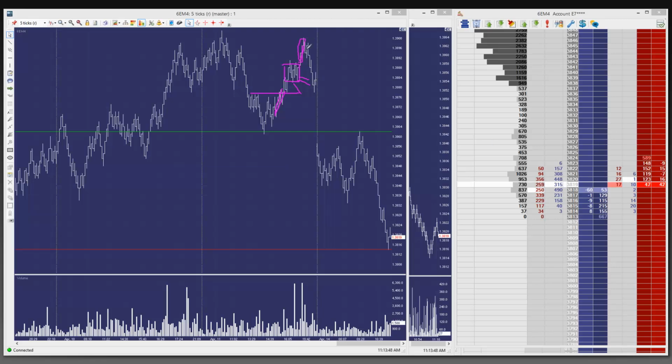You're finding edge somewhere. Where can I get edge with very little risk? What can I lean on? It's that whole process of thinking it out in terms of where you want to get in, what can I get done, what can I lean on with very little risk, very little heat.